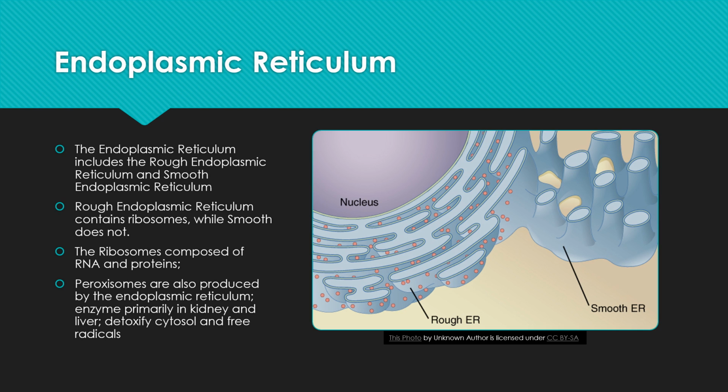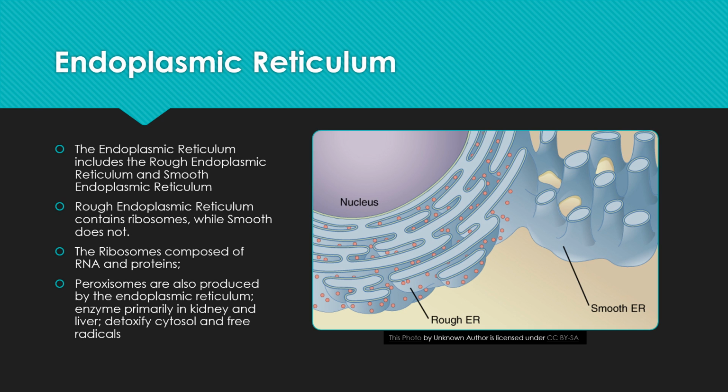The endoplasmic reticulum. This is a system of interconnected channels that are called cisternae. These synthesize lipids and detox the body. It synthesizes, folds, and transports. There are two types of endoplasmic reticulum that we will look at. The rough endoplasmic reticulum is covered in ribosomes, indicated by the dots. The cisternae are generally flattened and parallel. And then we have the smooth endoplasmic reticulum. Cisternae are more tubular and do not contain the ribosomes.